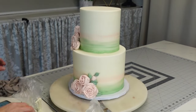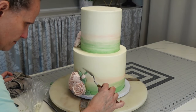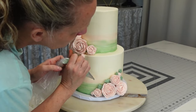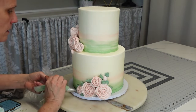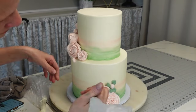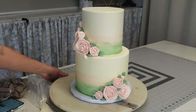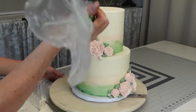And then I'm just using a leaf tip and making my leaves. Obviously, I didn't like that one, so you can scrape off a little bit. I'm just using the leaf tip. It's like a duckbill, and you hold it vertical, so that if you hold it up, it looks like a beak, not sideways. Otherwise, it's not going to be a leaf. And you just put a little pressure. As you pull it out, release the pressure. And the longer you hold the pressure and pull it out, the longer of a leaf you're going to get. And use that to fill in your gaps.